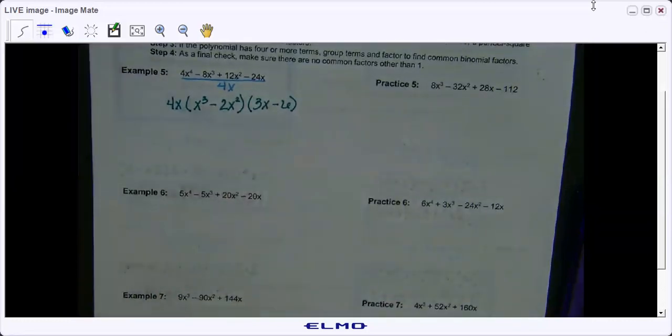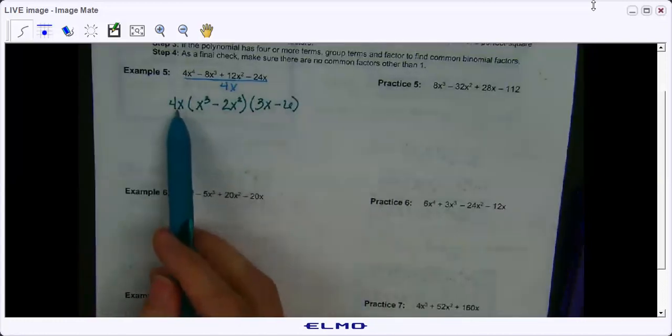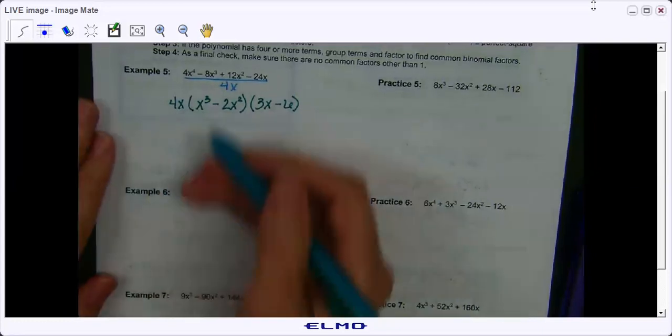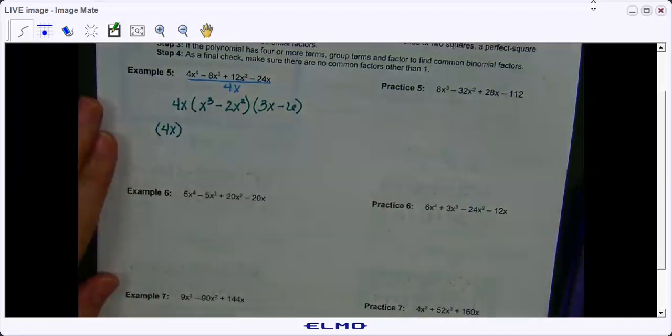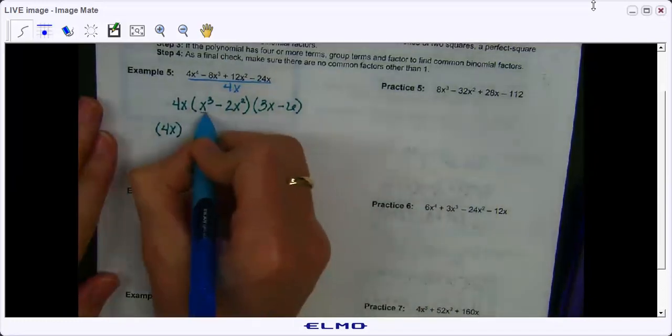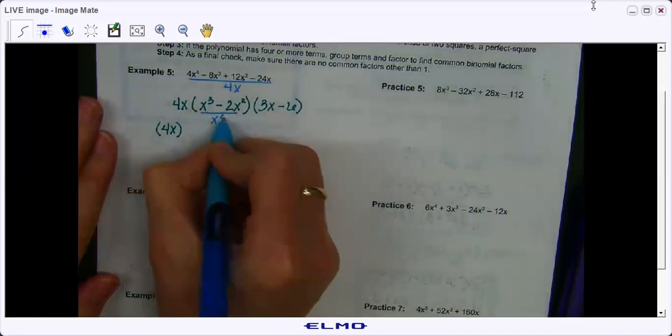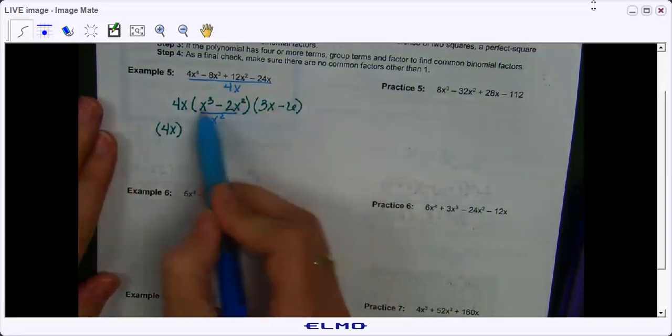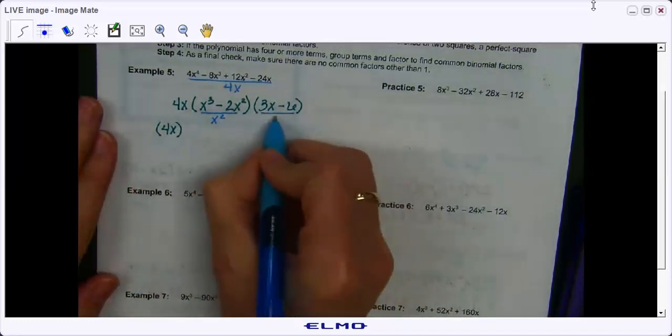Okay, so now we can go ahead and factor by grouping like we did on the previous page. You just can't forget to keep this 4x and bring it with you as you go. So I'm going to have my 4x over here. And in this term, I can only take out an x squared. That's the greatest common factor between these 2 terms. And over here, I'm going to take out a 3.